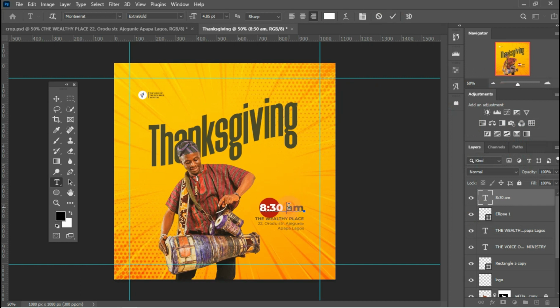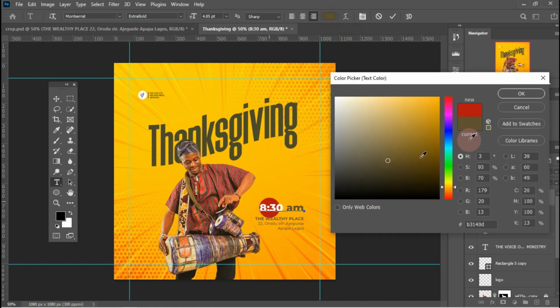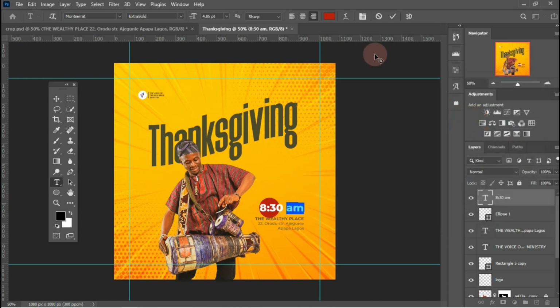And then I'm going to make this one also the wine. Just sample the color from here. So let me just reduce it a bit because it's looking large. Right, then I could also adjust the circle.